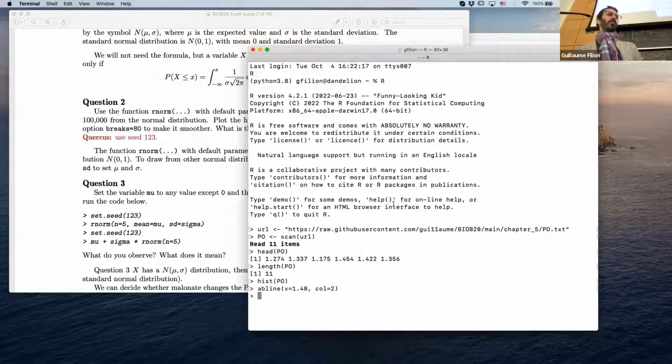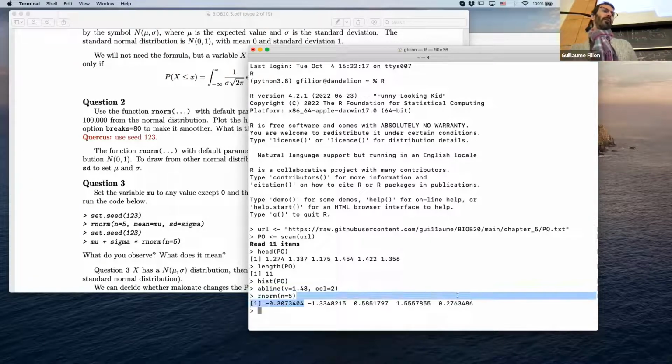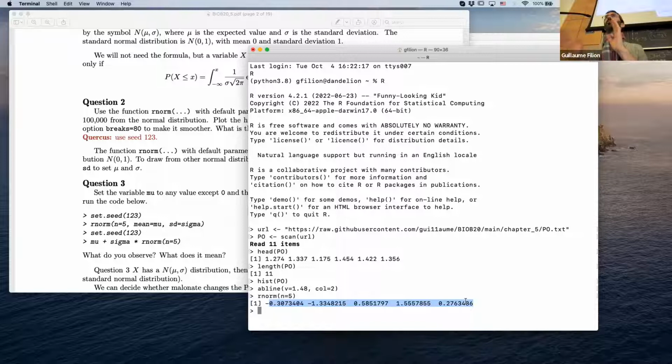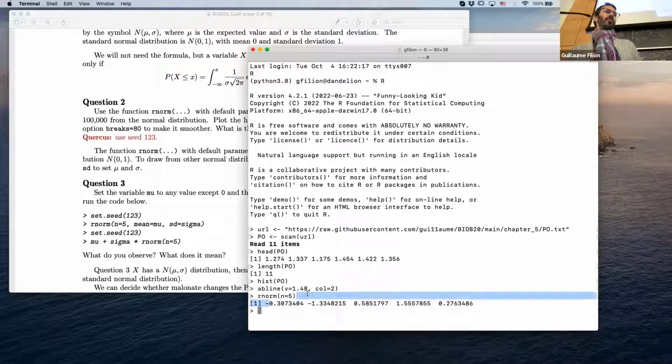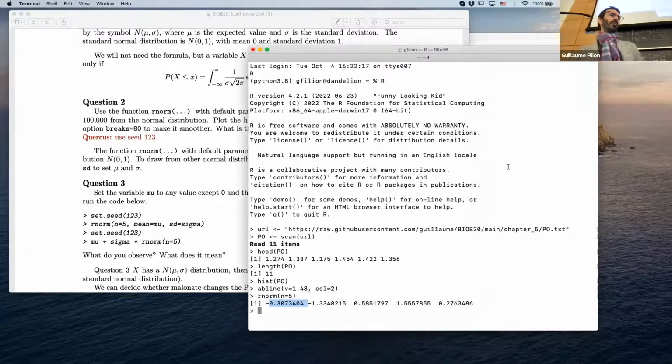Gaussian random numbers. So with rnorm, if I say n equals, let's say 5, I get numbers like this. And you can see that these are numbers that are close to 0. They can be negative or positive. They have the same chance of being on the left and on the right. And they're continuous, so they're not integers like 0, 1, 2. So we don't want 5 of them. We want 100,000 of them.